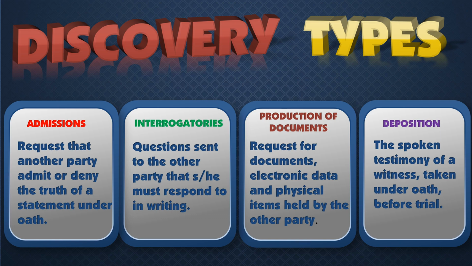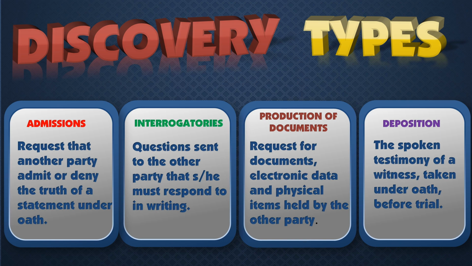Interrogatories, they're also in writing. Questions sent to the other party that she or he must respond to in writing. And interrogatories are mostly open-ended questions, whereas admissions are closed-ended questions, right? Because the party admits or denies unless for some reason they have to explain their denial. Production of documents is a request for documents, electronic data, and physical items held by the other party.